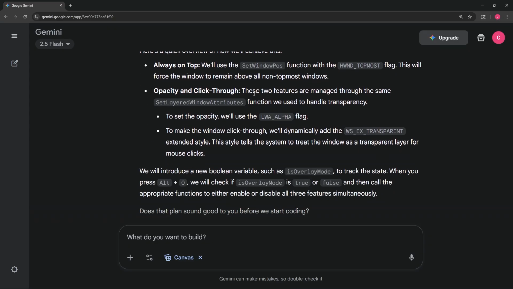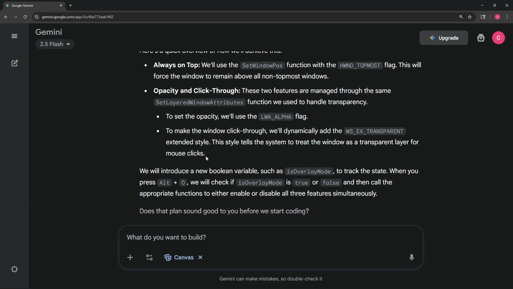Opacity and click-through are managed through the same SetLayeredWindowAttributes function we use to handle transparency. To set the opacity, we'll use the LWA_ALPHA flag. To make the window click-through, we'll dynamically add the WS_EX_TRANSPARENT extended style. This style tells the system to treat the window as a transparent layer for mouse clicks.